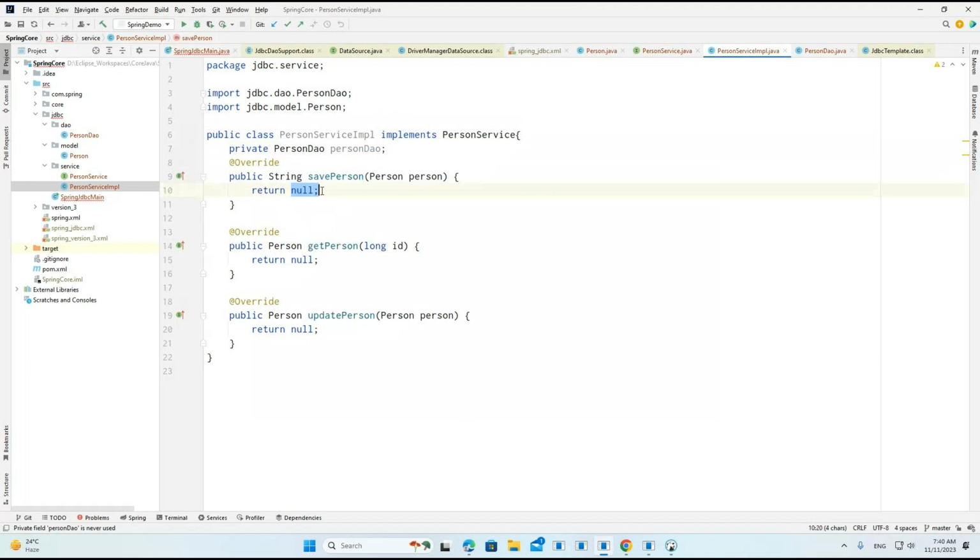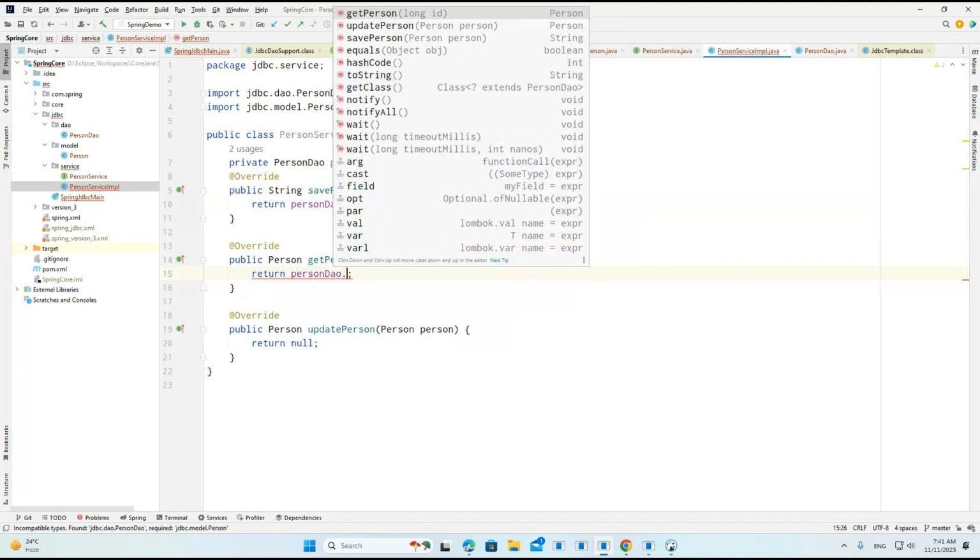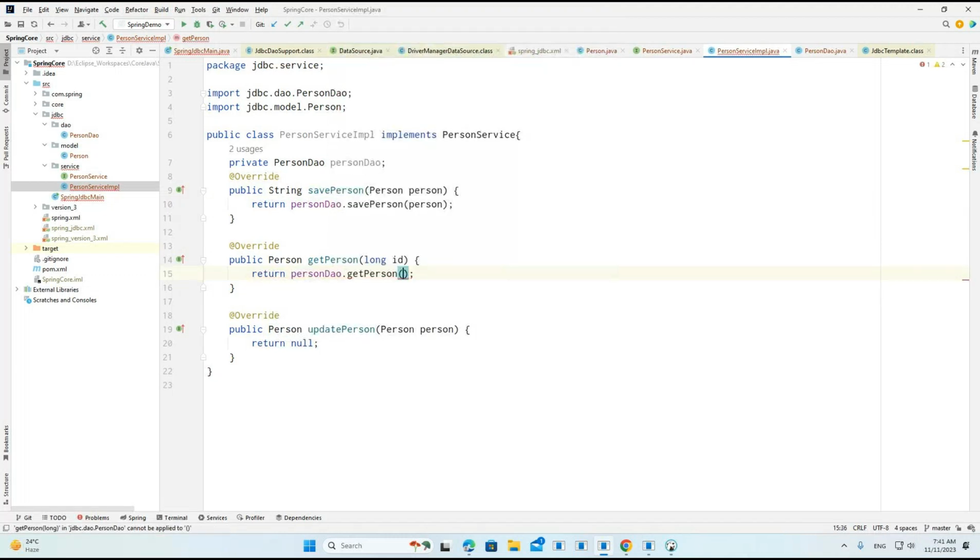Because inside the DAO we are going to call savePerson, and here personDAO.getPerson with the ID, and the last one personDAO.updatePerson. Okay, so these are the particular DAO related methods I'm calling.